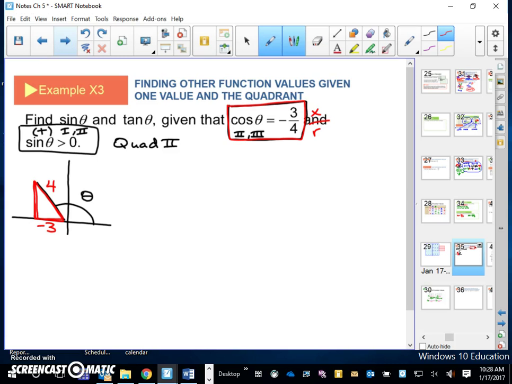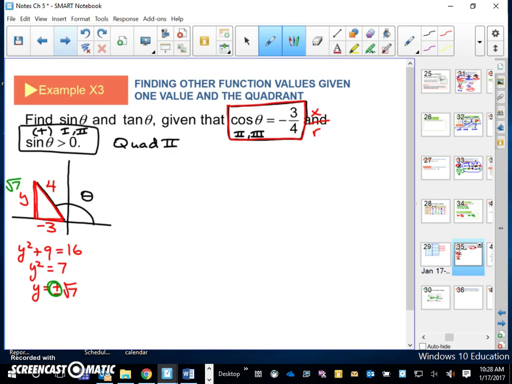So what I want to do here is find that missing side, that y side, and that's just the Pythagorean theorem. So I would go y squared plus x squared equals r squared. Notice I skipped a step. Subtract 9 over, that's going to give me y squared equals 7. I'm going to take the square root of both sides. I'm either looking at plus or minus the square root of 7. Now, since we are in the second quadrant, I know that y values are positive, and so I would only be looking at the positive value. That's the square root of 7.